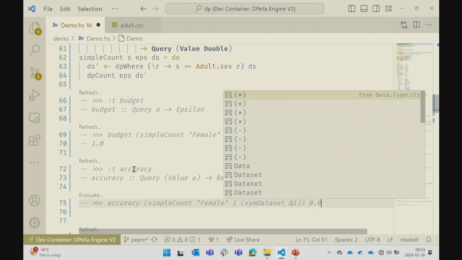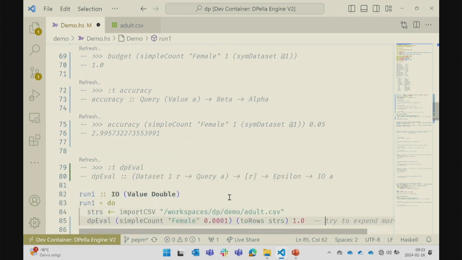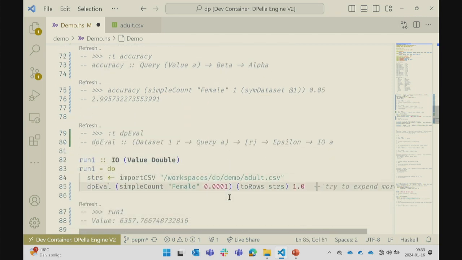Let's say 0.5. With 90% confidence, that's the error. It means that, remember that we ran this when epsilon was 1. Sorry, let's run it again, when epsilon was 1. Remember it was 10,000, right? 770 plus minus 3.